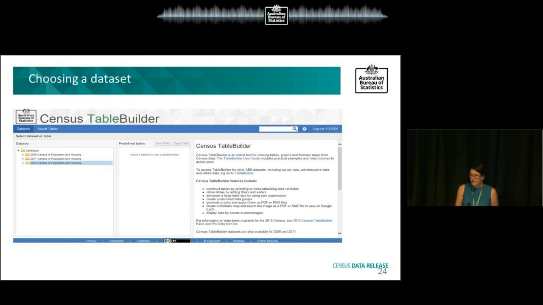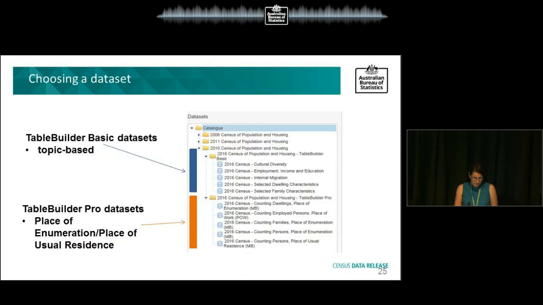There's plenty of information, and there are always a lot of different ways to get to those very key publications. Over the left-hand side, if we expand out the data sets, you'll see that we've got basic data sets and our TableBuilder Pro Datasets. Our basic data sets are more topic-based. So you see cultural diversity, employment and income, internal migration.